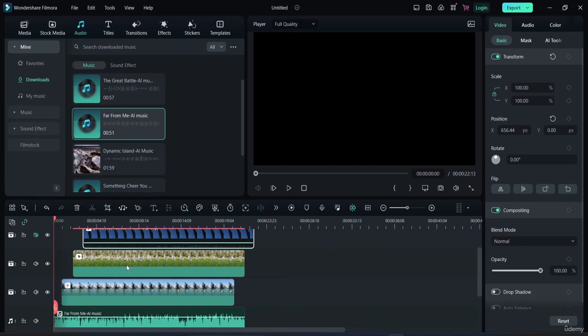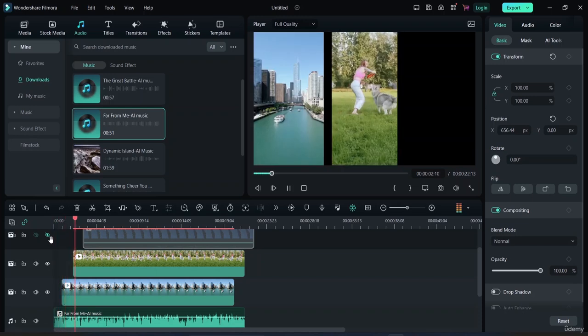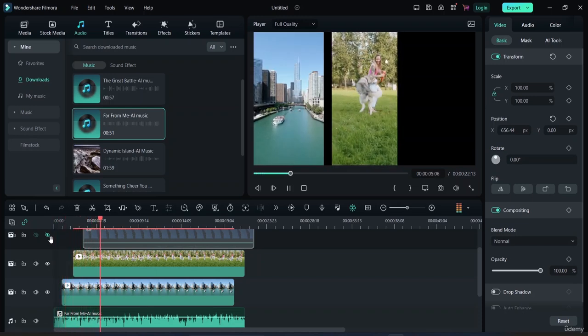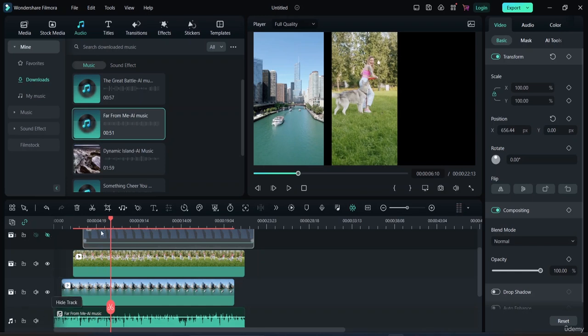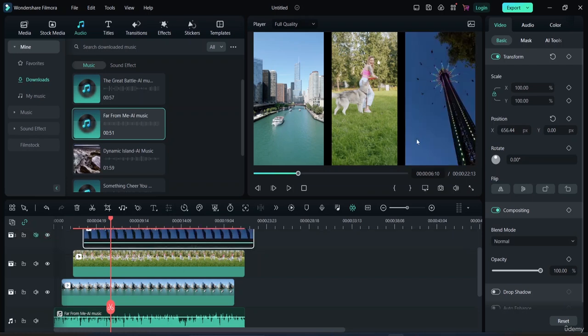Okay, as you all can see, I do have a video here, and as I have shown you, you guys can also lock this down. So here you can see the hide track option. So if I just hide this particular track, and now if I play, you won't be able to see the last track which I have here. Okay, so here you can see my playhead is on top of this particular track, but it is not being played because I have hidden this one. I don't want to show this track. But if I show this track again, here you can see my track is visible again.